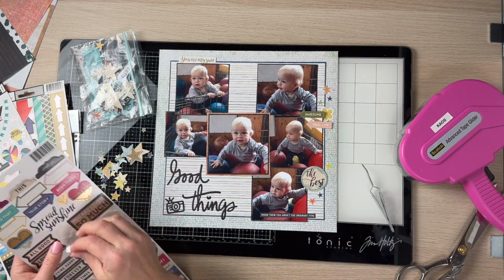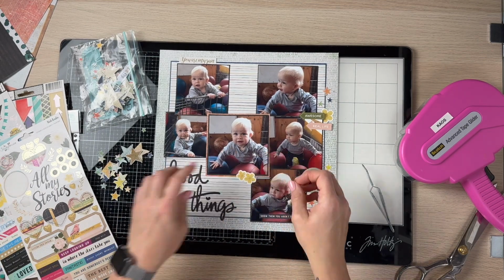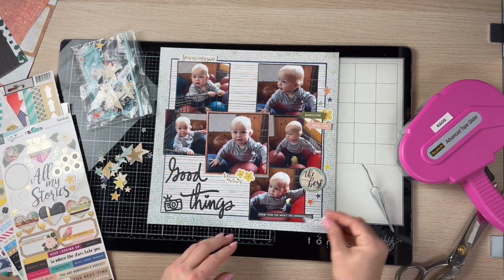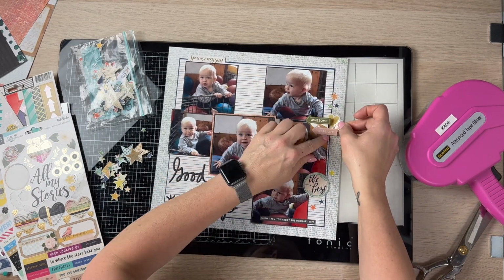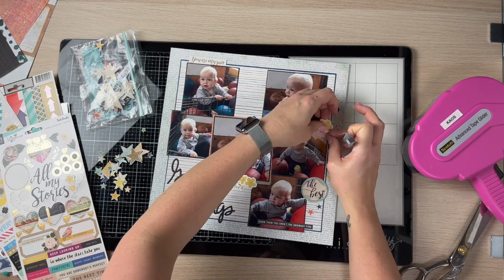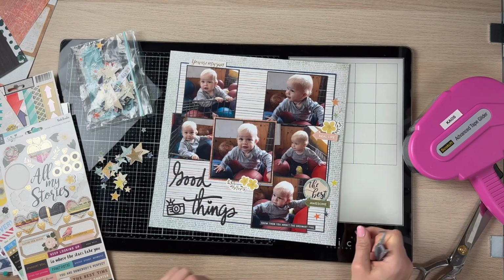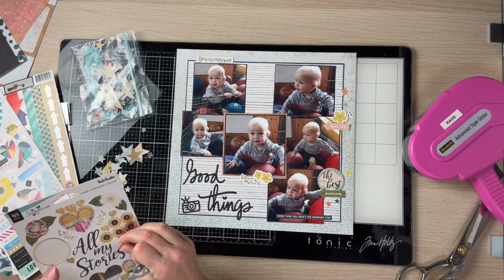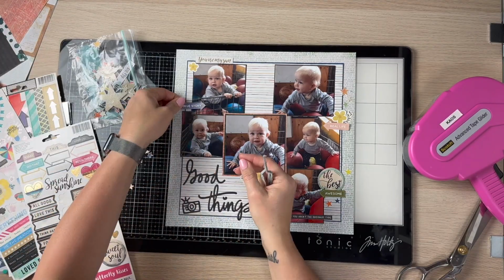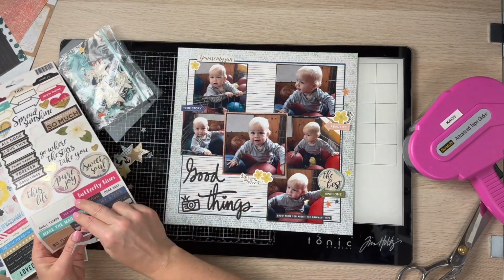And then I do come in with these floral stickers. There were floral elements on the sketch, and for me these ones just didn't work. I think if there had been other florals maybe it would have worked, but for me that wasn't working, and maybe it was because my photo was quite large as well. So I do put them down at the moment, but spoiler alert, they end up coming off the page. So I've moved that sticker down now that says "Awesome." And yeah, I'm adding those florals, and then I'm adding this one that says "True Story."